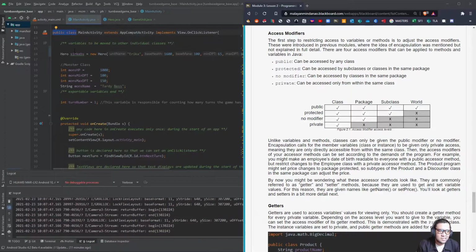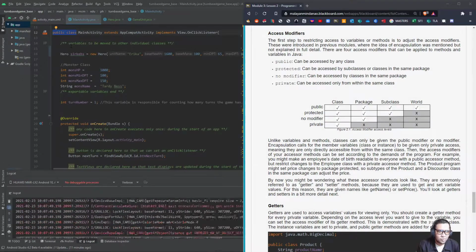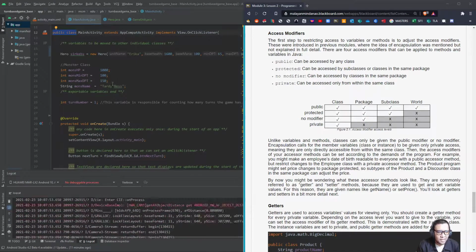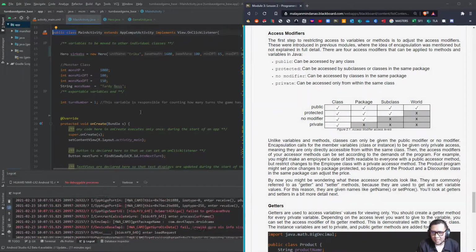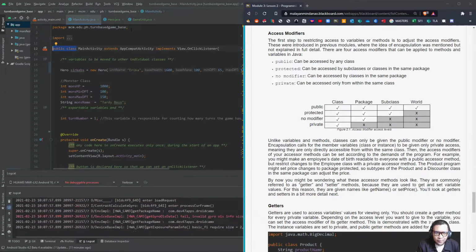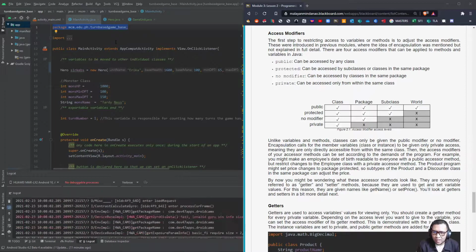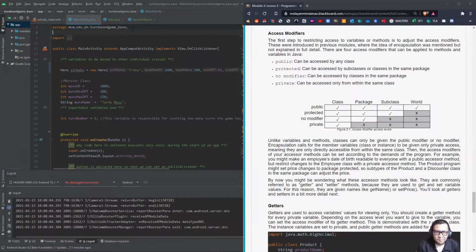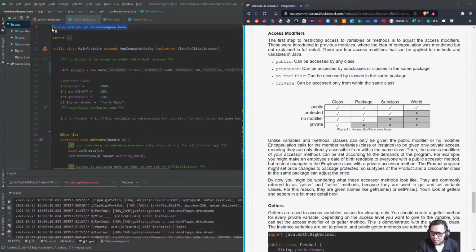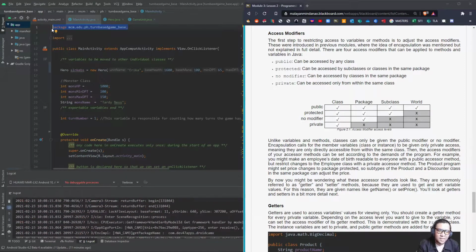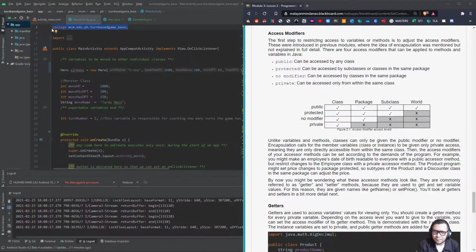This means that it is accessible to other classes, accessible to package. Package will be discussed in detail later, but package, this is the package. If we are going to the topmost of our project, you will notice there is a package, right? Package encompasses the whole program. So it means it encompasses the whole program here.